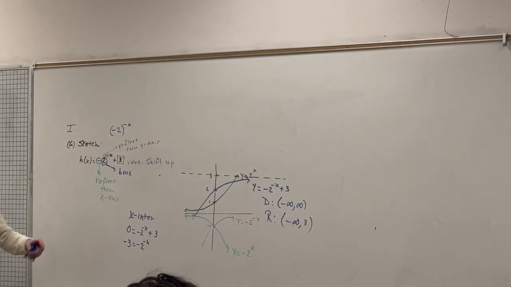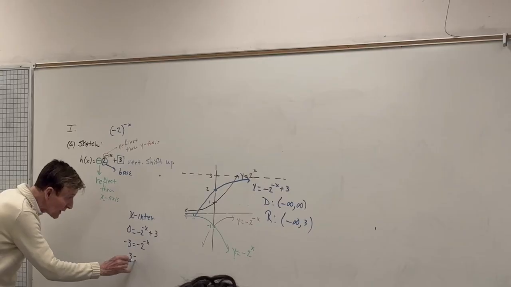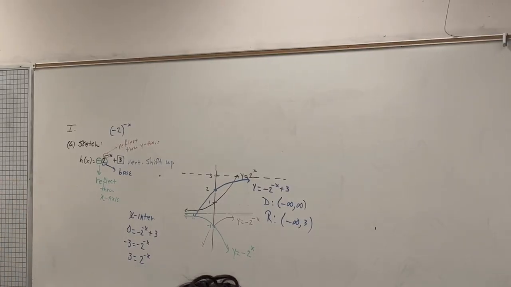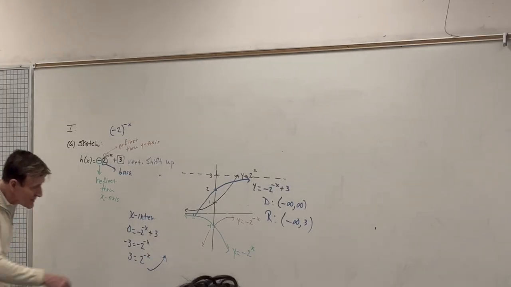Then you might want to multiply or divide by a negative to make it look a little better. This now becomes this, which is much better to deal with. And now you've got to solve for x. Does anyone in class think they know how to solve for x on that?